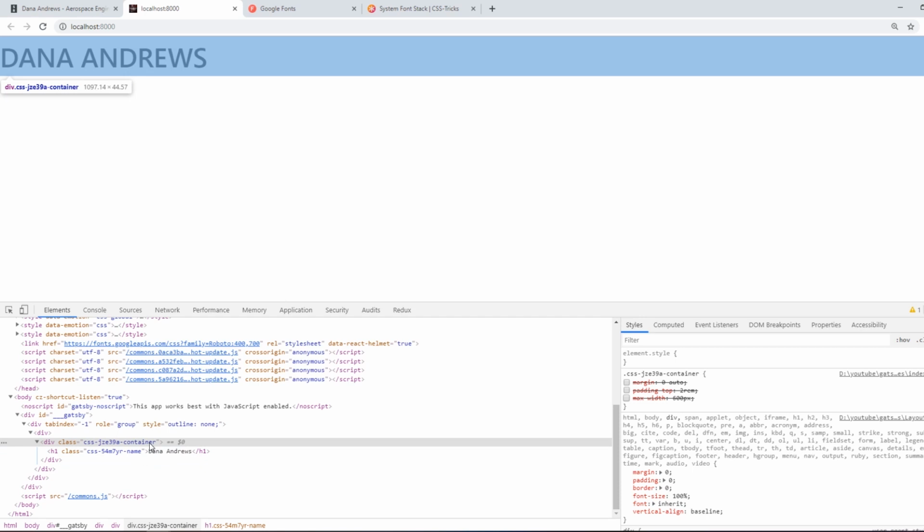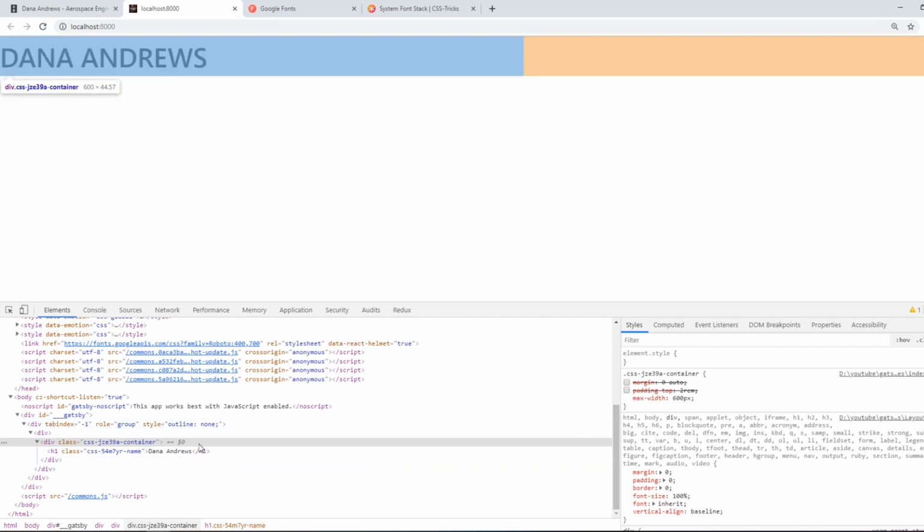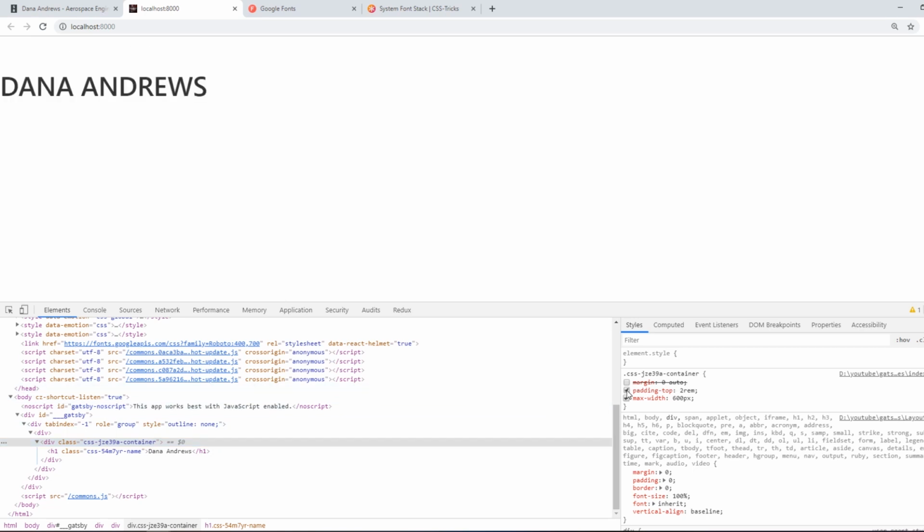And as you can see a blue highlight, and that's the content. It's going all the way across the screen. And let's try to put max width on. Now the blue content has decreased, and that's because of the max width, since the content is only 600 pixels wide.